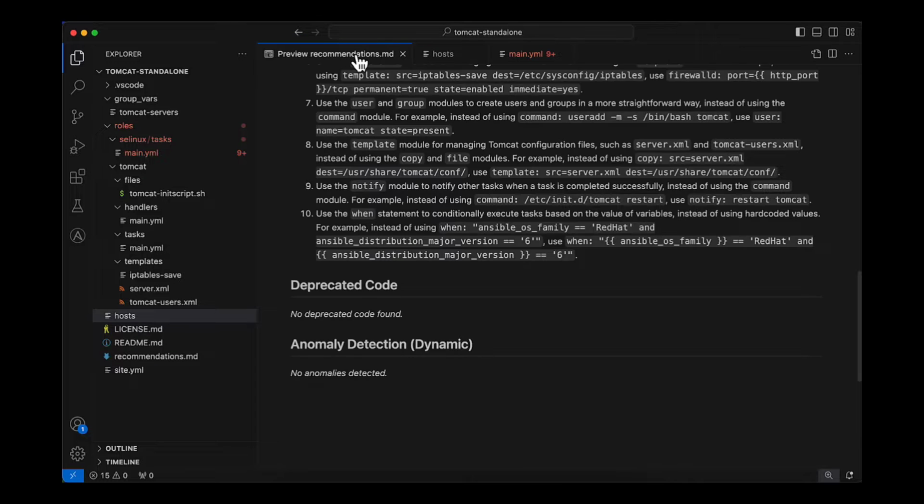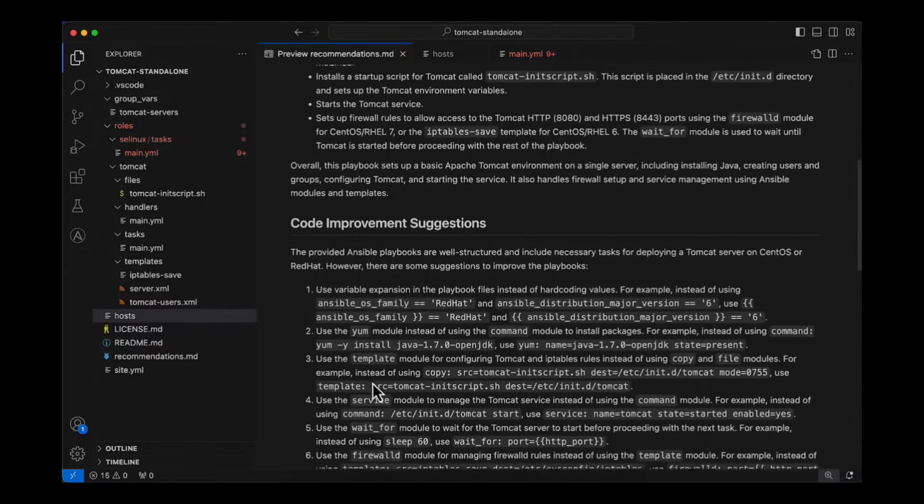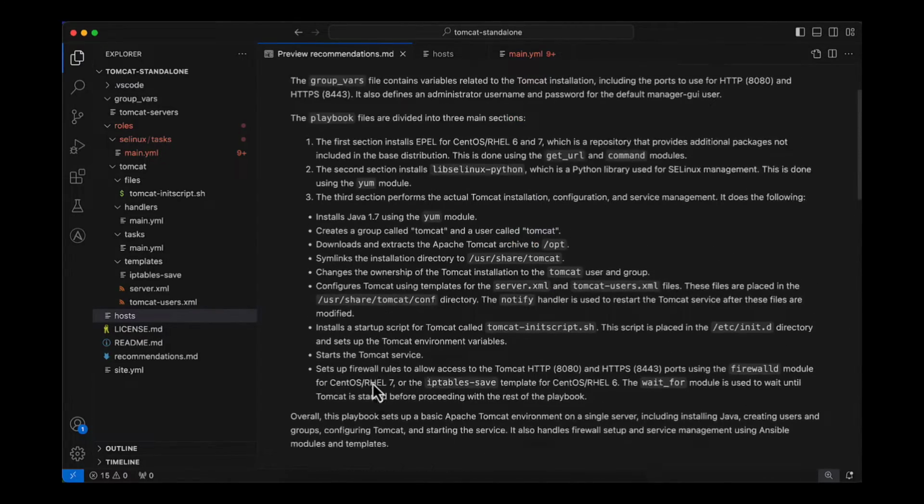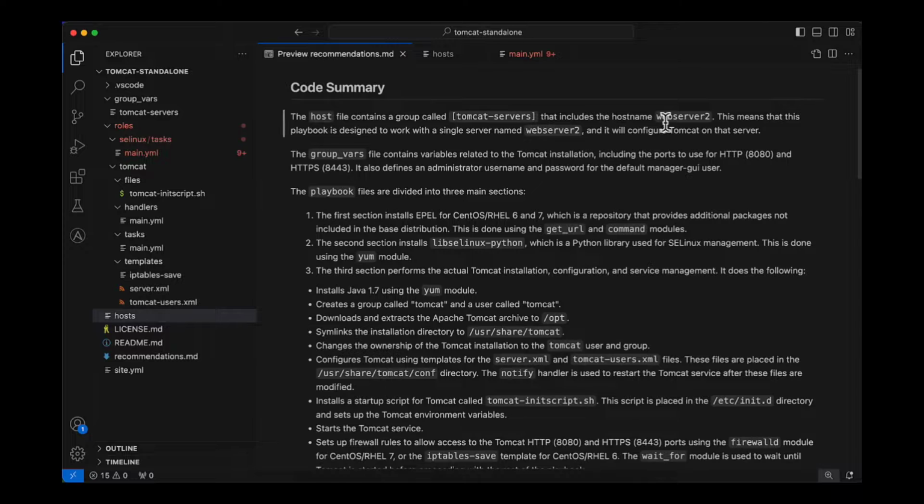And just like before, my recommendation now has been altered. So in real time, it will be making changes, even rewriting things like, where is it here? Yeah, even things like the actual documentation summary are going to be updated to reflect any changes I made. So what I get is real-time support for the code that I'm writing.